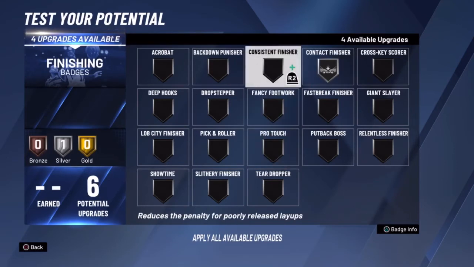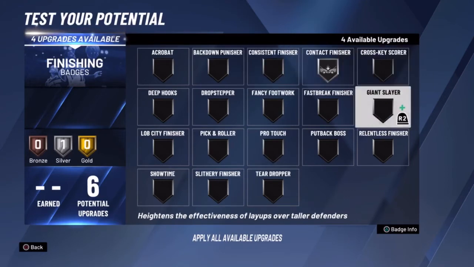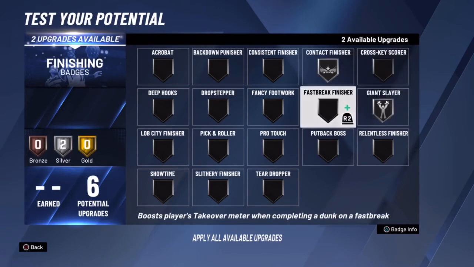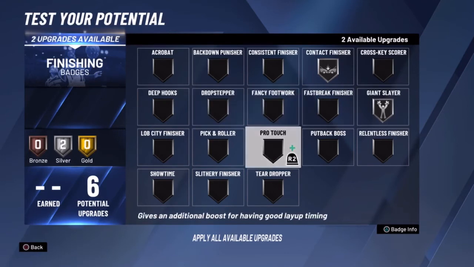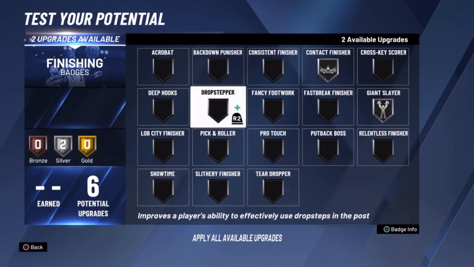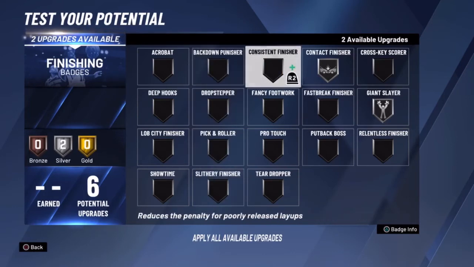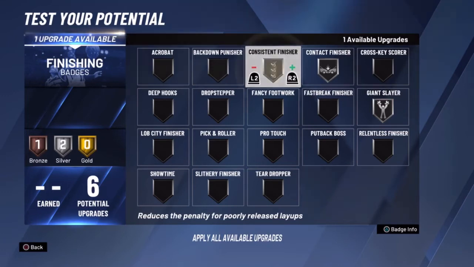Consistent finishing, I don't know, it's not really. Giant Slayer, I would put it to gold, but look at the amount of badge upgrades you have, so yeah, I'll just do silver. Contact finisher silver, Giant Slayer silver. You either want to go slippery finisher silver or consistent finishing silver. I'll go consistent finishing.